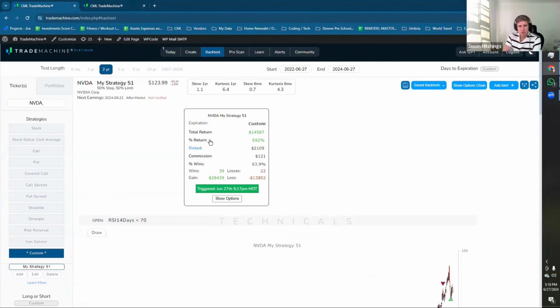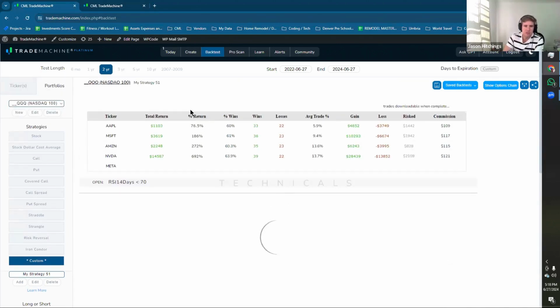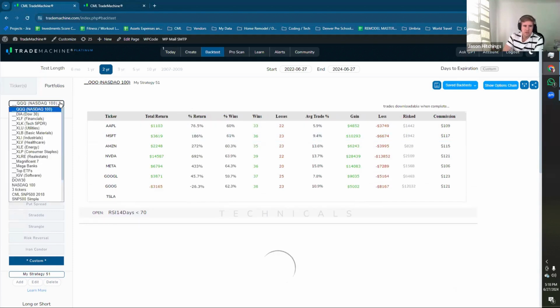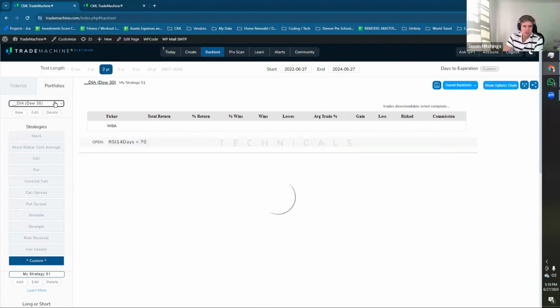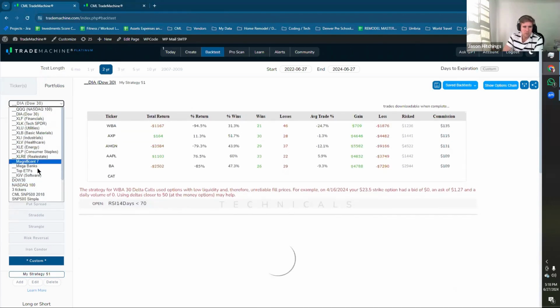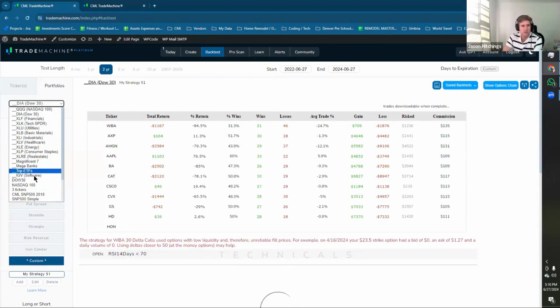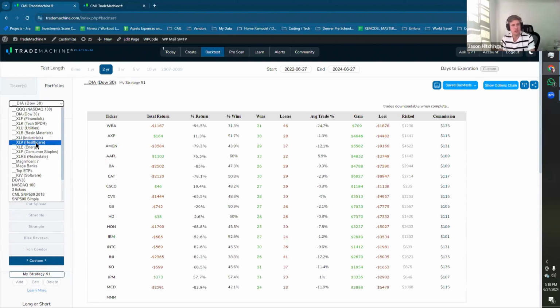Additionally, if you find a strategy you think you like, it is our strong opinion, and we're not supposed to give exactly recommendations, that you see if that strategy not only works for the individual stock you're looking at, but does it work for another basket of stocks as well. Right now, this is testing the NASDAQ 100. You could do the Dow 30. Anything here with a little underscore in front of it is included by default for everyone in the software. So all these different industries. This isn't just the ETF, it's the components of the ETF that make up these different industries.